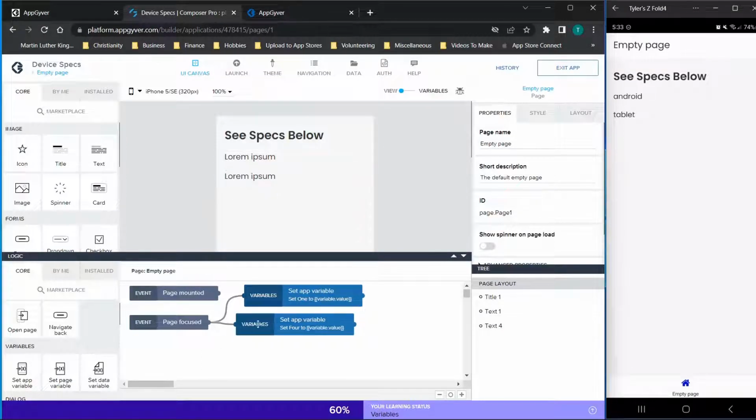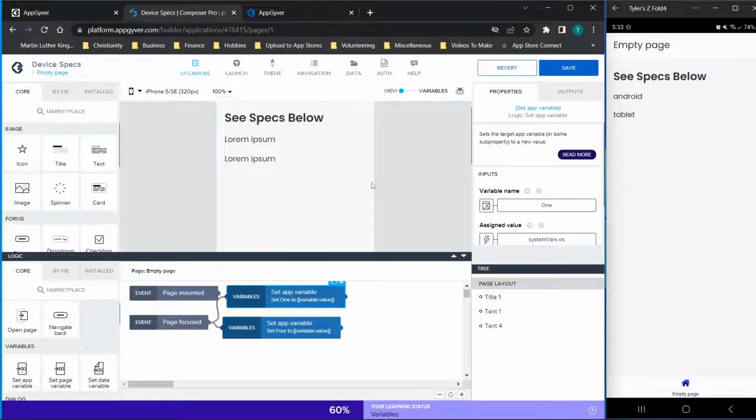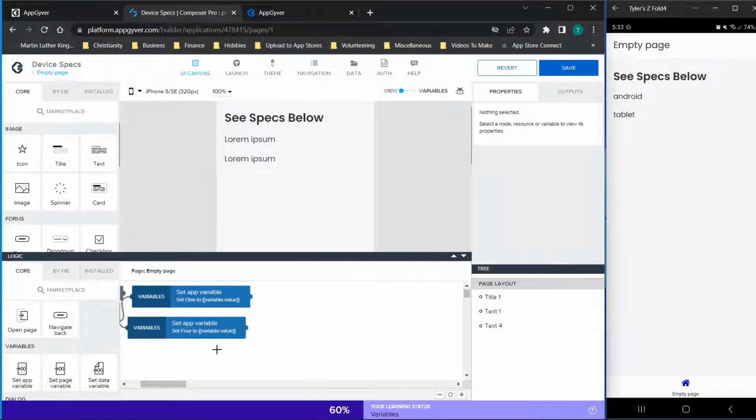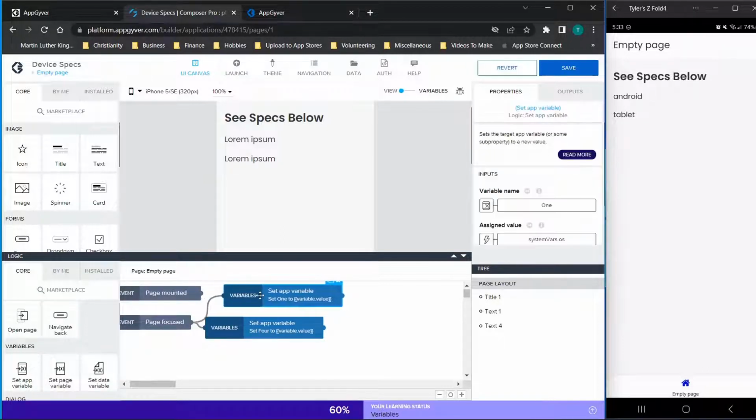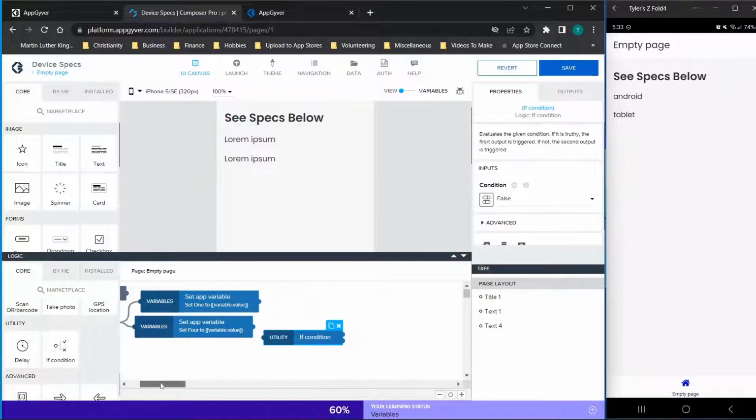And here we're going to set some if-then conditions. Now, this isn't going to make for the best experience because the page is going to load and then send you to a different screen. So you'd probably need to figure out how to work this out if this is something you actually wanted to do. But what we will do is we will bring over a couple of things. So to reduce confusion, what I'll do is we're going to set the app variable. And then for both of these, what we'll do is we'll find the if condition. So you could set this for each. We will start with this one here because it's a little bit more simple.